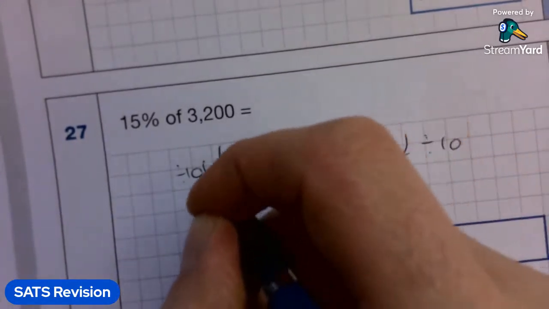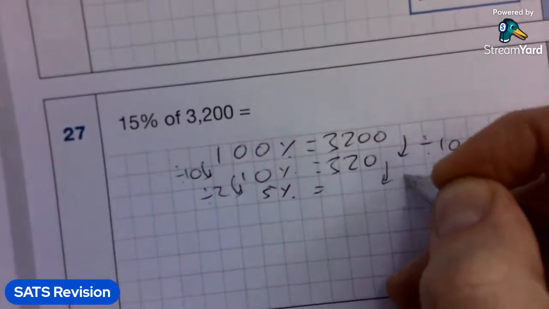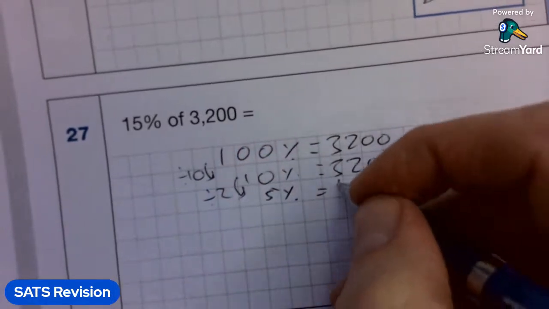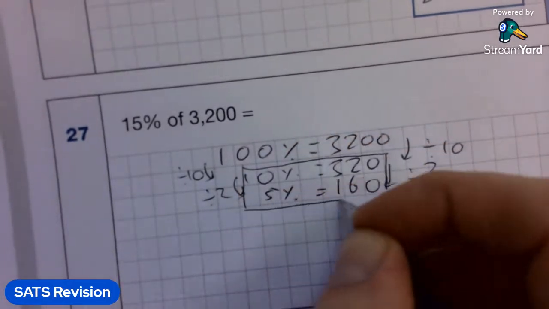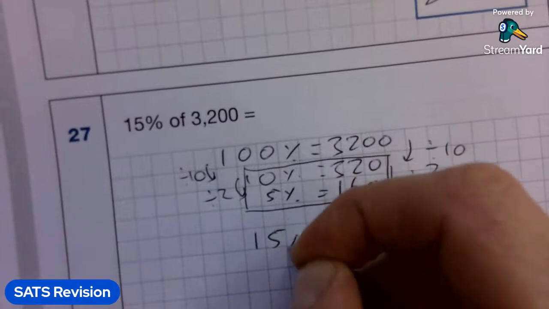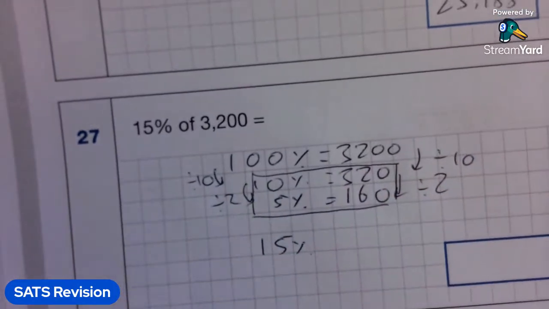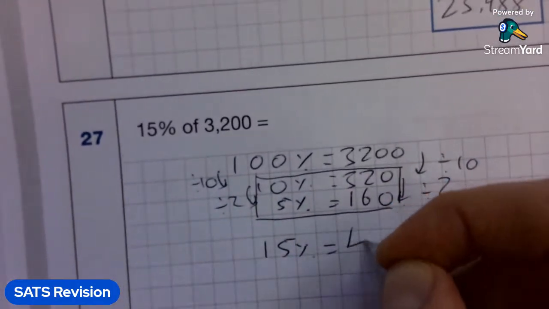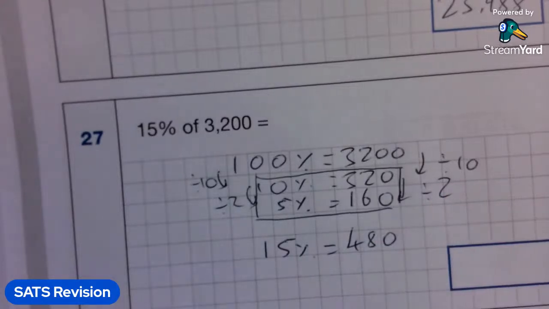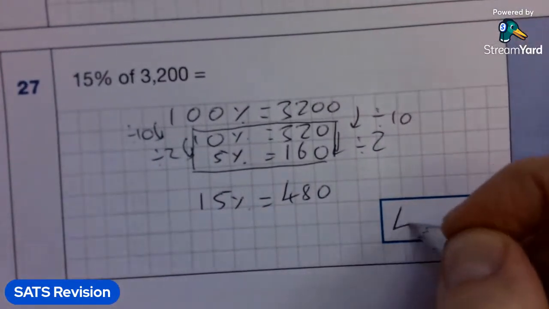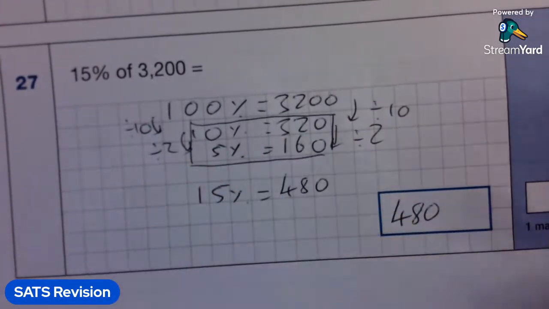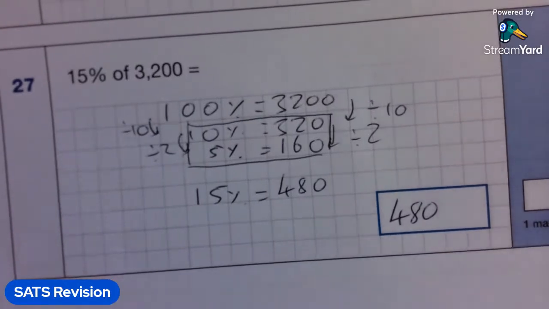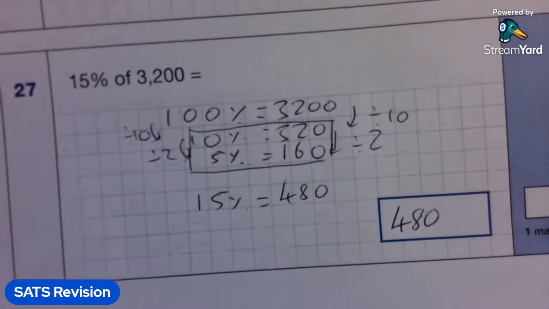And then 5%, which is half of 10%. So now divide that by 2, which is 160. And I'm going to add them together because 10% plus 5% makes 15%. And then add those, and that'll be 480. Yeah, again, with percentages, there's loads of methods. You can do percentage clouds, where you put bubbles everywhere. But obviously, in an exam, your time is limited, so you need to try and do it as quickly and efficiently as you can. Right.